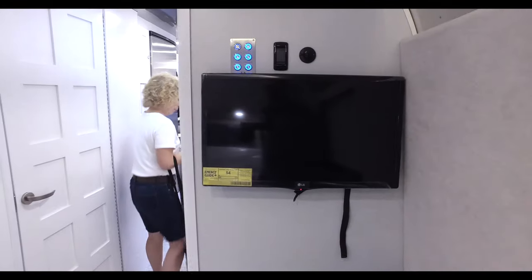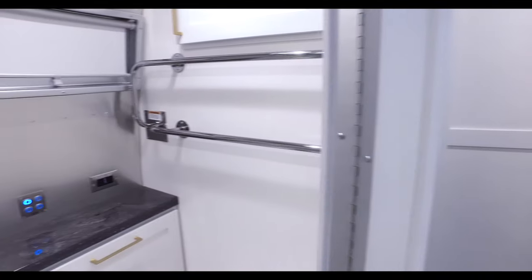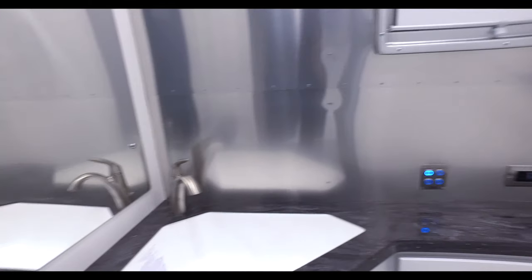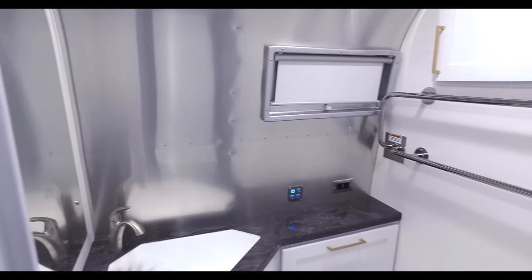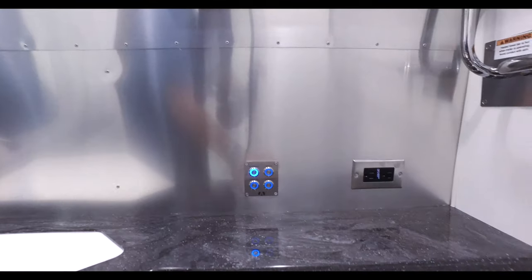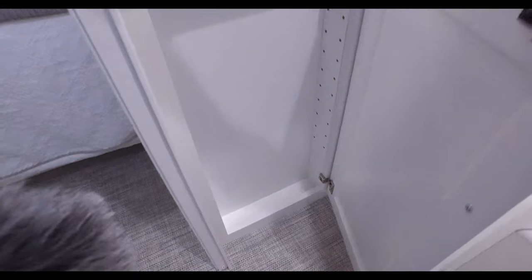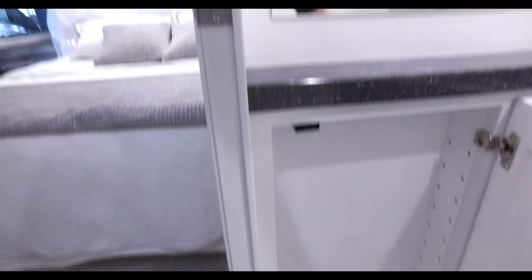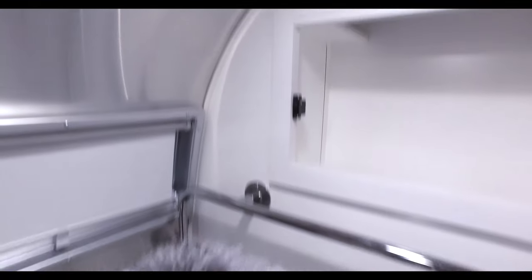There's another TV, and then this is the lavatory, all done in white. It has a nice uniquely shaped sink, a large mirror on the wall with a little window in it, a heated towel rack, and a lot of storage underneath. There's a laundry hamper and a cabinet that would likely have shelves, plus a medicine cabinet and a small storage area — a good place to store toilet paper or whatever you might need.